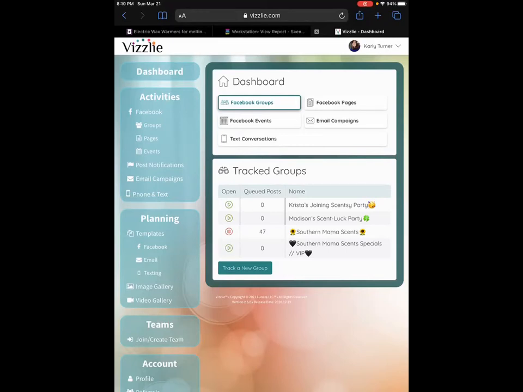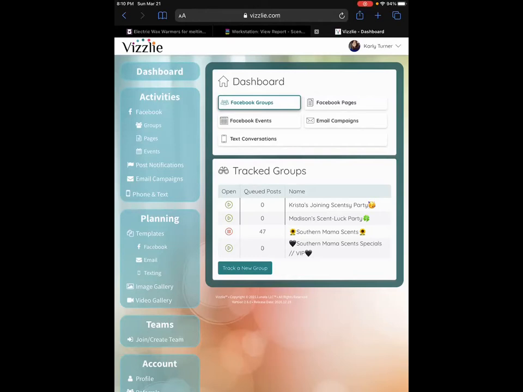Vizzlie is kind of like that, but not really, because you create a whole template. You can put the times in and everything. And once you upload that template to a group, it is automatically going to post. So if you have a party that's going on for 7 days straight, it's going to post those whole 7 days just by adding that template. Vizzlie is really good because you're not having to take all that time to individually type out all those posts. You type all these posts once, create your template, and then you upload it to multiple groups, whichever groups you want, and you don't have to worry about it.